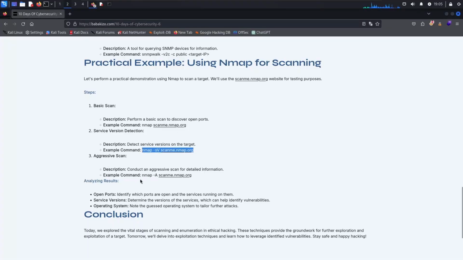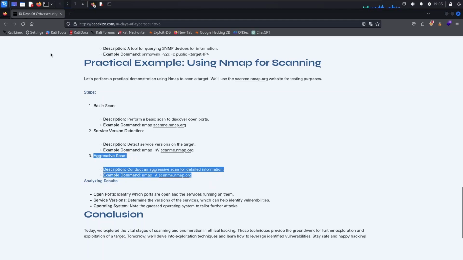So that might take some time, depending on whatever it is. And the aggressive scanning, we are not really trying to do that. Just so you know, whenever you do aggressive scanning on a target, if the target has a way of logging or monitoring their network traffic, they will know that you're doing this. They know you're scanning them and they know where you're scanning from. So be aware of that. Don't just think you can scan a target aggressively without them being aware. But there are other ways to do it. You can be a little bit more sneaky.